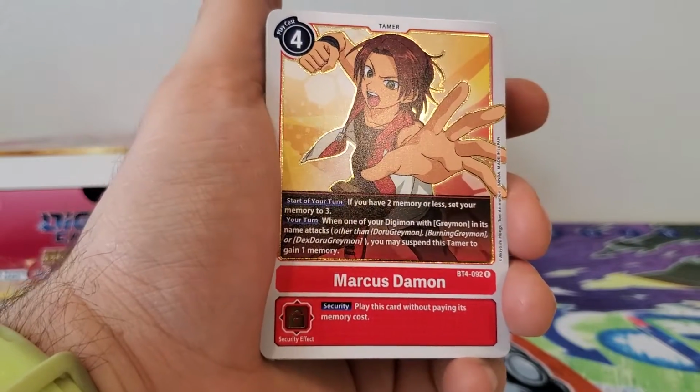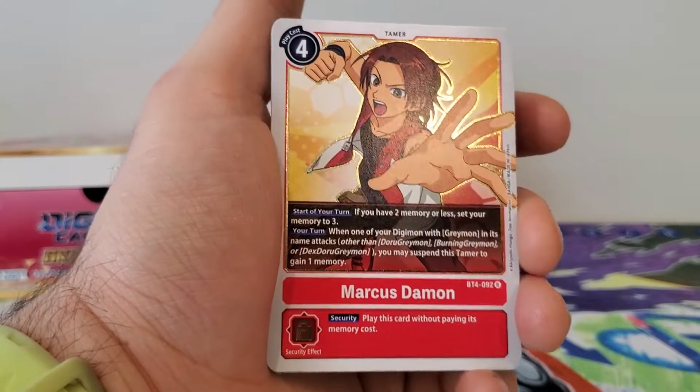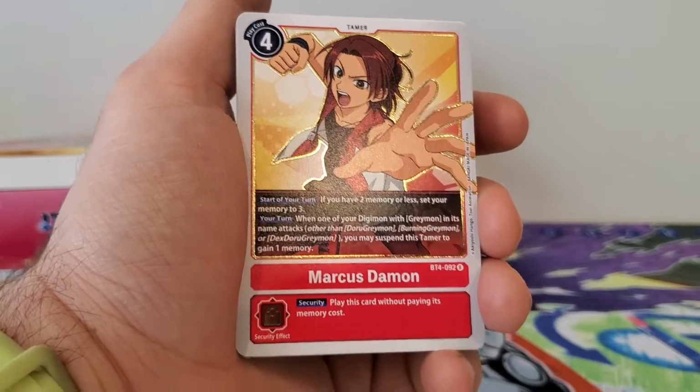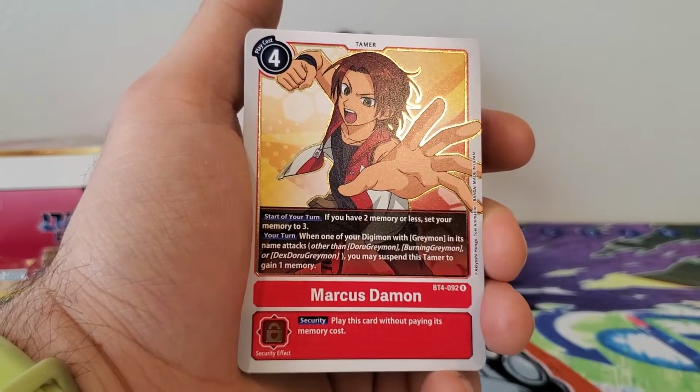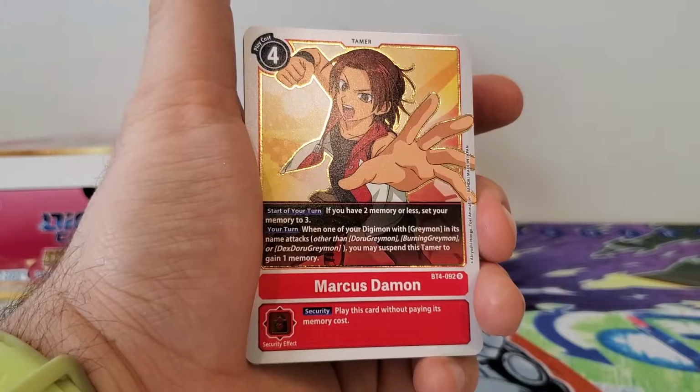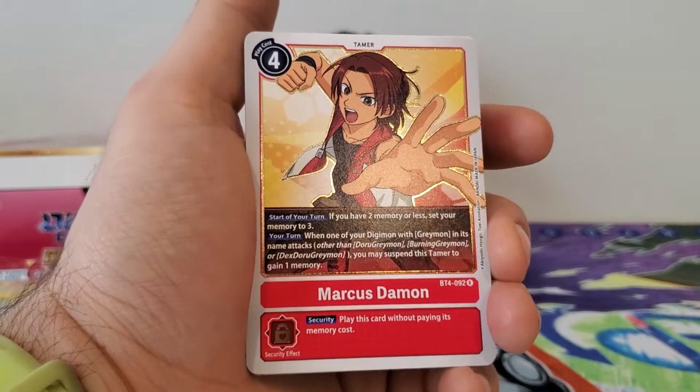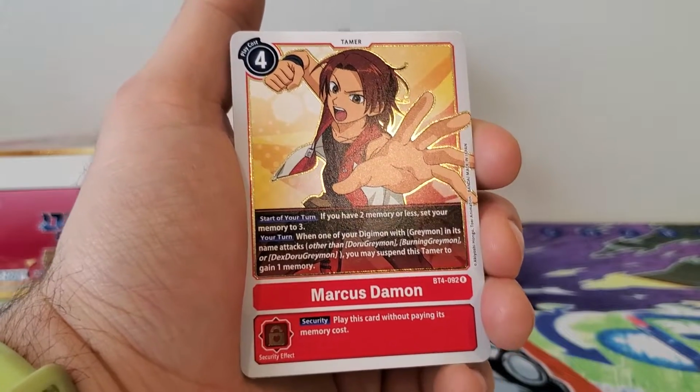I mean, I like the, if you have 2 memory, set your memory to 3, so I could probably see 1, maybe 2 being put in a deck. But I feel like there are other ones with that ability that just do things better. If you're playing it in a Grey Mon deck, this one's good, but otherwise, meh.